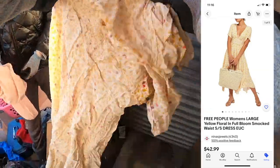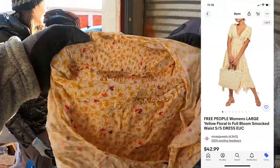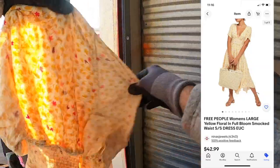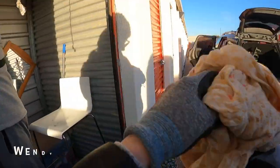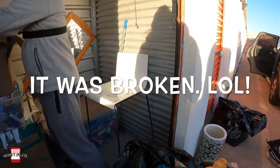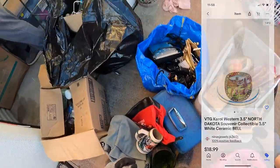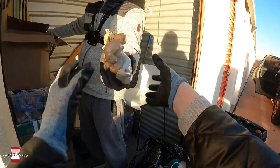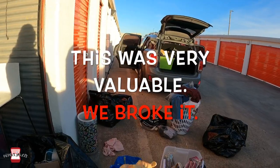Oh. That one was broken too. Okay. That one was broken when I got here. Three people? Yeah, that's good. Okay. This one isn't broken yet. Yep. Here's another couple little bells. I just gotta be careful because of the way they're wrapped up in here. Oh, Tigger hugging a girl. God, they're wrapped so tightly in every pocket of this.